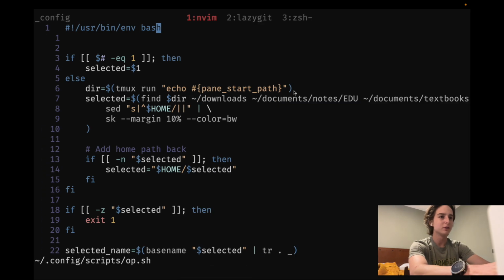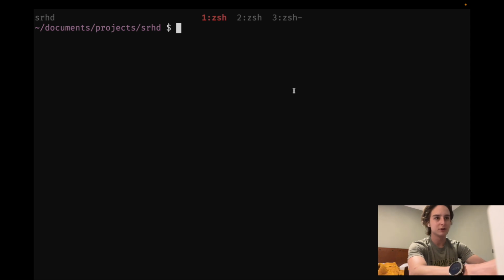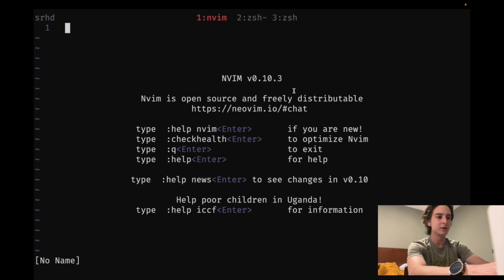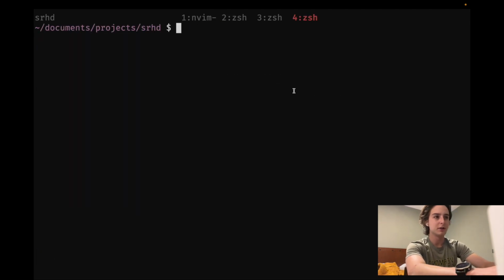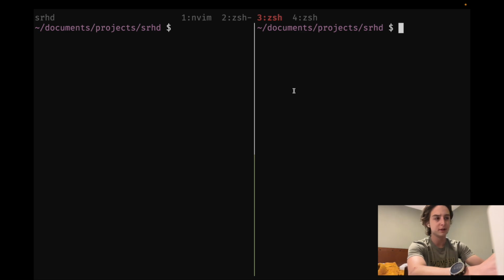And that's so much less efficient than pulling up the sessionizer like this. And I actually have tabs open already, but if I want a new process, so I'm running Vim in this one, I can just leader C, create a new one, and then I can do the cargo run here, you know? And all my new tabs, whenever I create a new one or whenever I create a split like this, it's going to open in the same directory. So I'm not repeatedly using Z to get around everything.